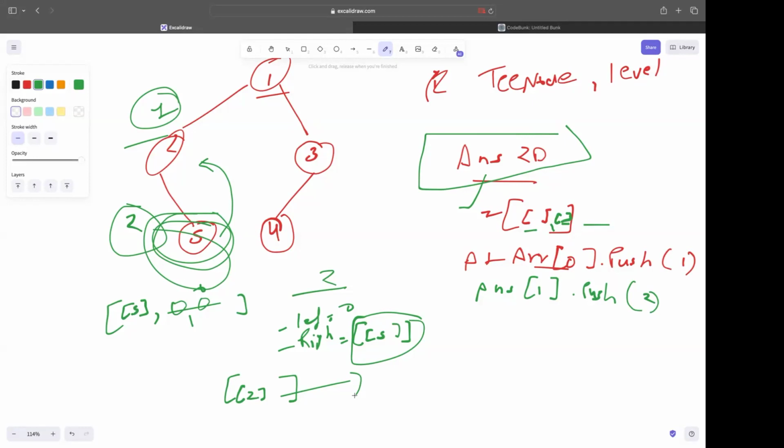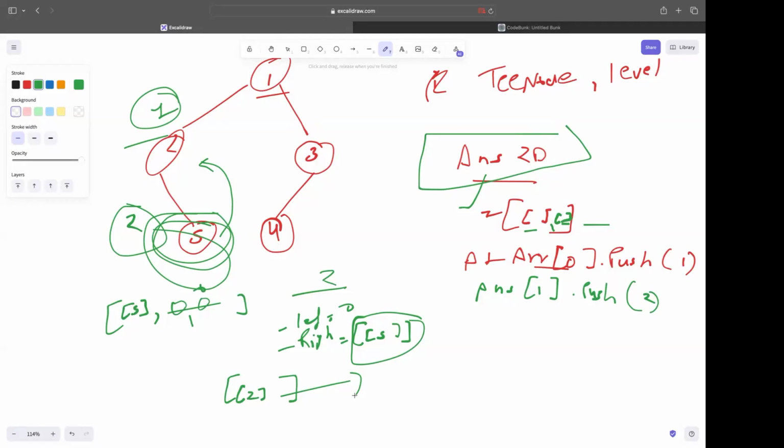When you go to 3 from 1, the 3 has to be appended in the list of 2. Okay, can you come again? It will work fine for the whole left subtree.